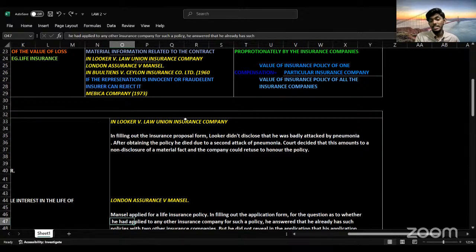So yeah, in this situation, what does the court do? And the most important point here is that Locke has died in this movie. No one is there to speak. I mean, there might be a particular person speaking on behalf of Locke, but Locke is not there. We don't know the intention why Locke did not mention the pneumonia. Whether it was to decrease the policy amount, we don't know his intention. We don't know whether it's bona fide intention or mala fide intention.